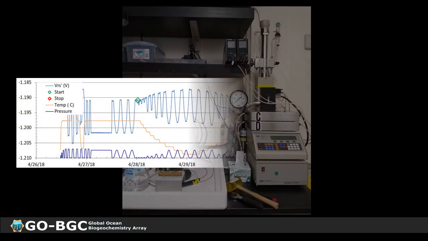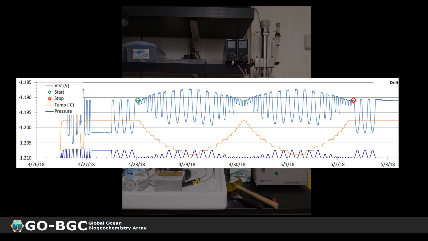So this is what a typical calibration run looks like. The top blue line shows the voltage measured by the sensor. The orange line shows the temperature steps. So we go from about 20 to about 2 Celsius, and then the bottom dark blue line shows the pressure. So basically the calibration is broken down into kind of a break-in and stress test, where we rapidly ramp pressure and temperature to try to stress the chip, so that we can identify any early failures in the sensor.